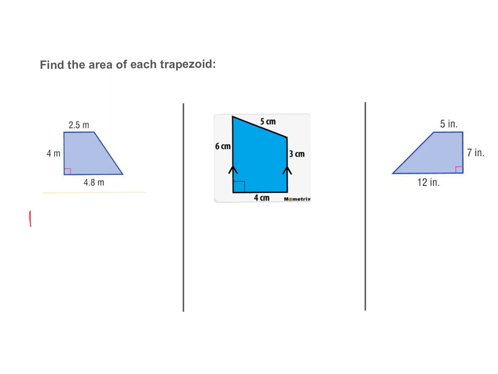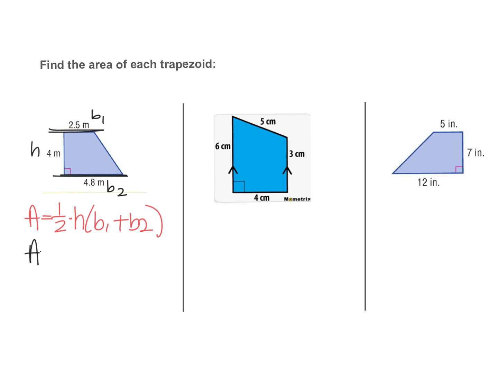So remember, we have A equals 1/2 of the height times B1 plus B2. Here's where our order of operations really comes into play too. So I'm going to label this. Okay, I know that these are my bases because there's my one set of parallel sides. So I'm going to label this B1, and I'm going to label that B2. Addition is commutative, which means it can go in any order. So if you were to do B2 on the top and B1 on the bottom, it wouldn't make a huge difference. And then this is my height because that connects the bases.